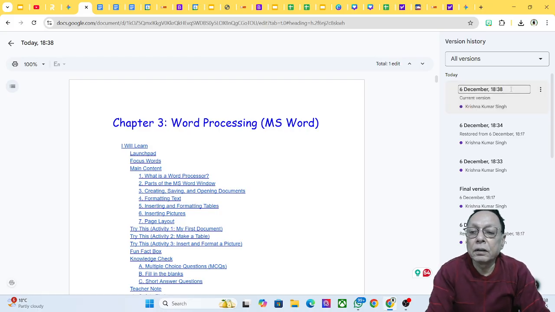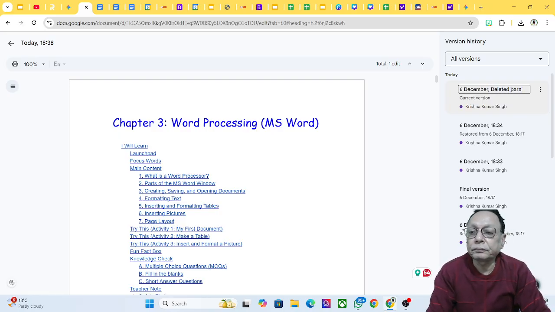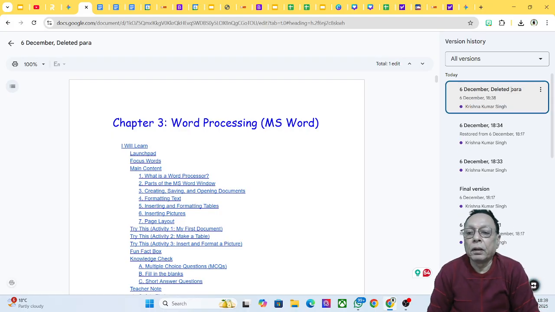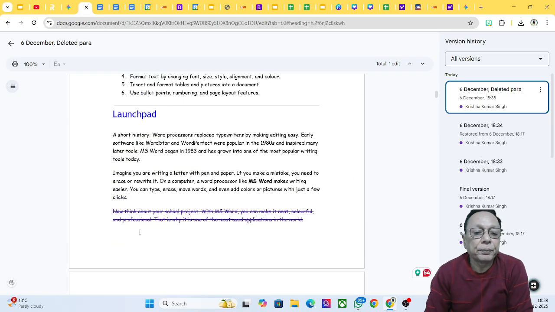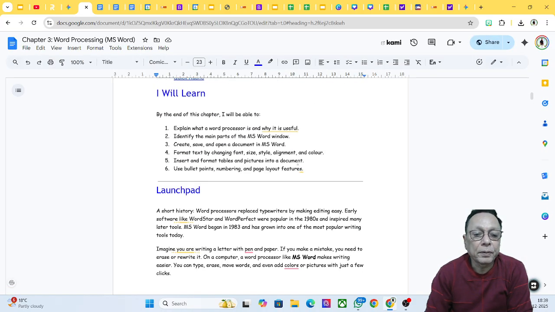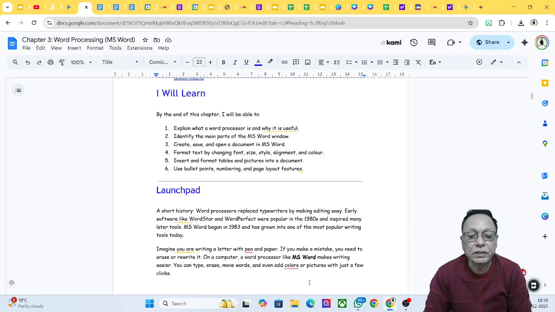I said, deleted para. Okay, so this is deleted para. Now you see deleted para is in a strike-off shape, means it was deleted. But my original document is this. Since I have deleted the portion, that portion is not visible here.